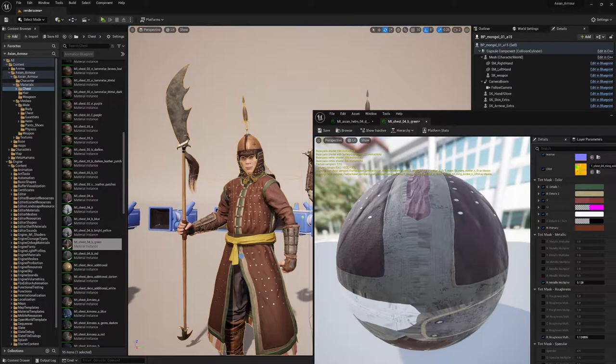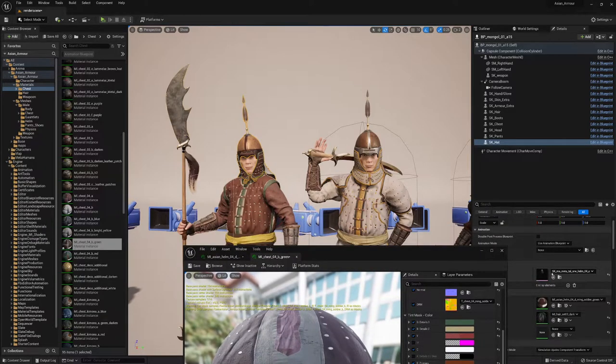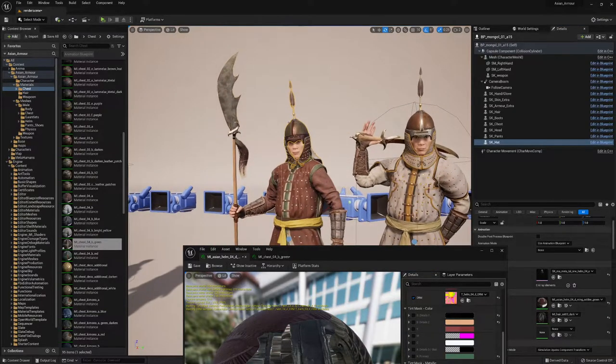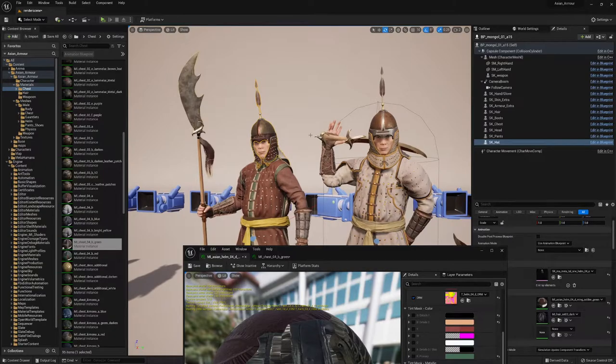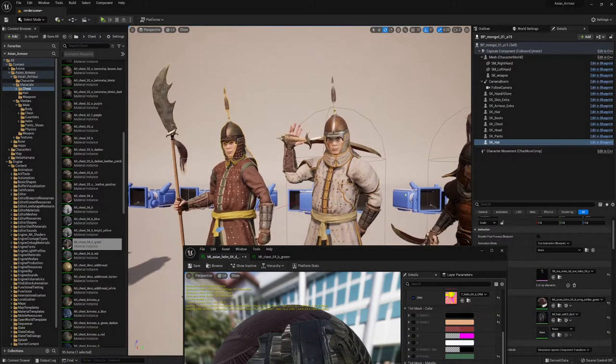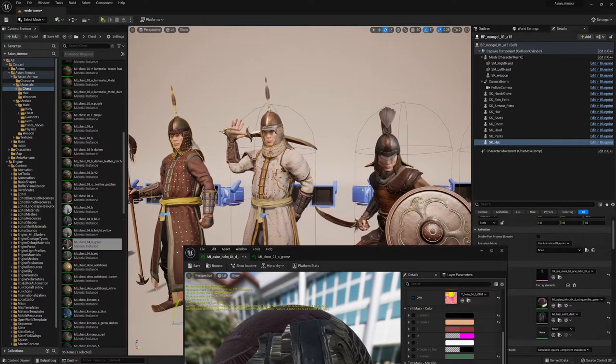You can do that, and they are still independent. So to say, you can still go in here with the helm material right now, in this case, and the B is the tint part of the main helmet piece, and this is something you can change independently from each other, and that's up to you if you want to keep this in sync or if you want to tweak the values separately.